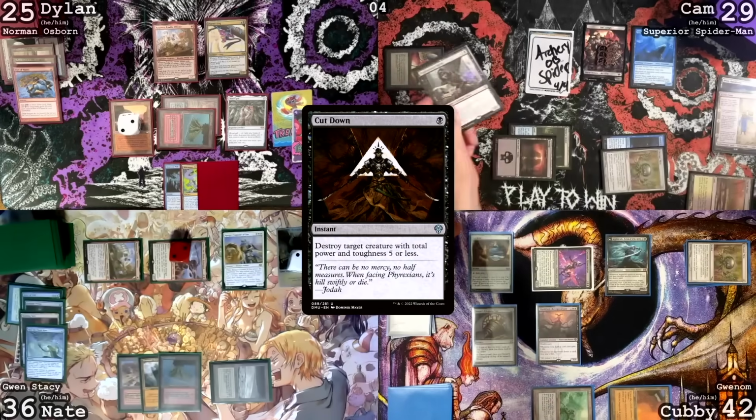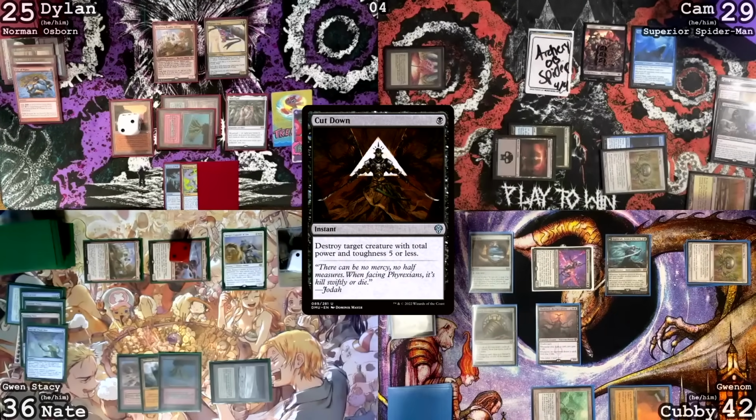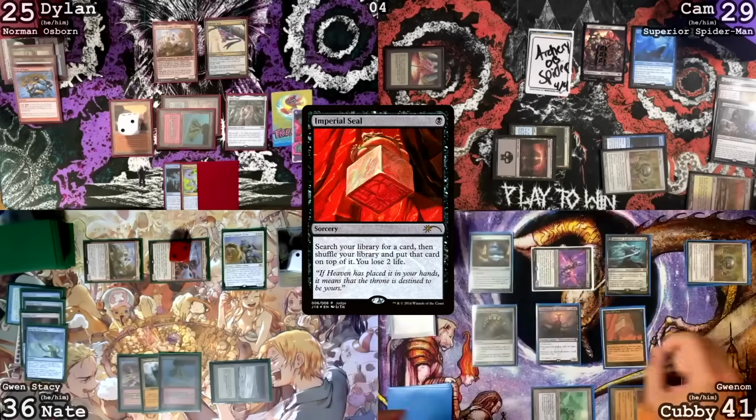Does someone else want to do something about the Cut Down so that Kelly just doesn't find a tutor and win? I'm still choosing to be greedy and patient and wait. All right, cool. Well, then I'm going to do Imperial Seal.